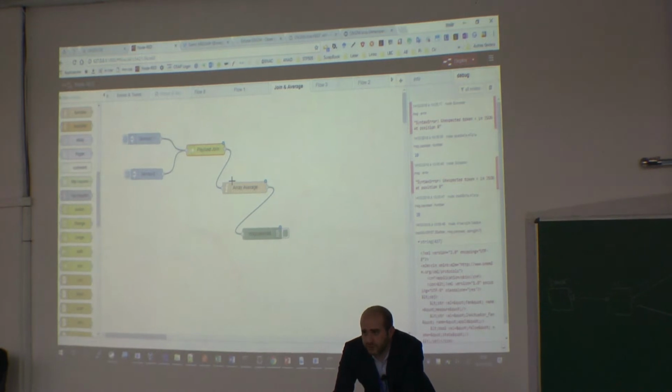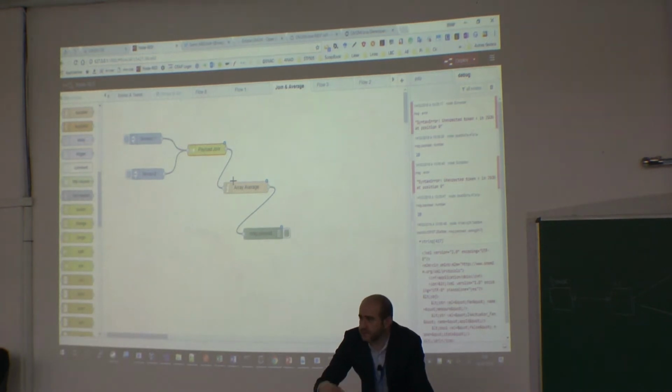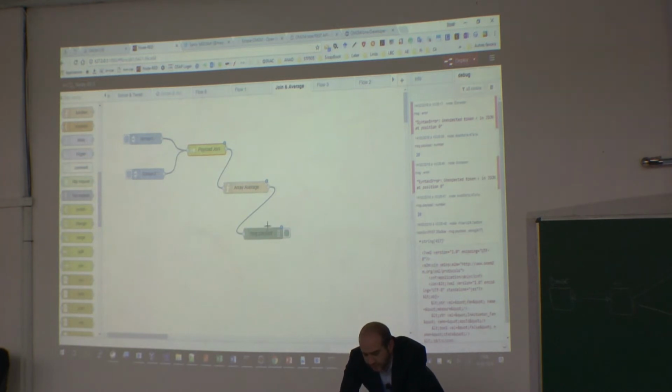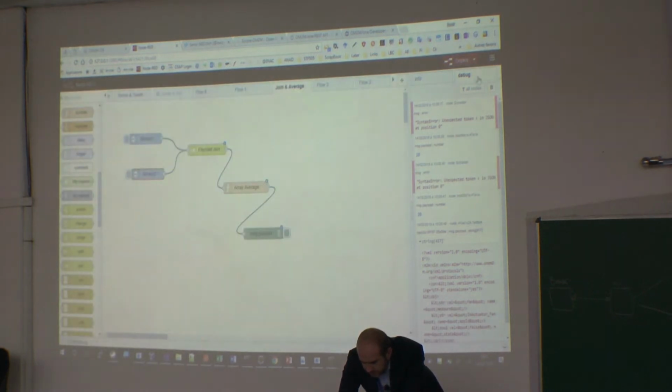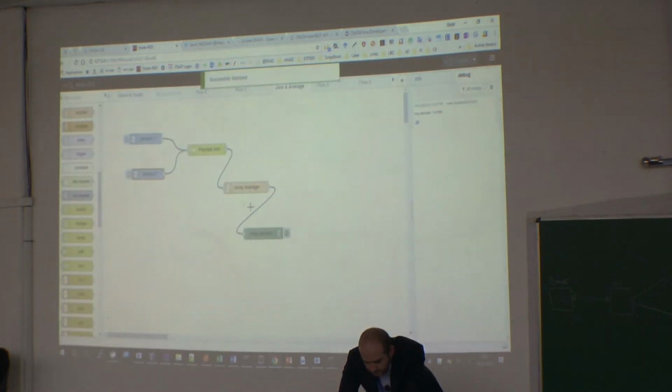For example, I retrieve 2 temperatures from inside the house, or outside 2 buildings, and I will get the value averaged here. The value, just for demo, was 15, and here it was 25. Let's launch this one. So the average is 20.